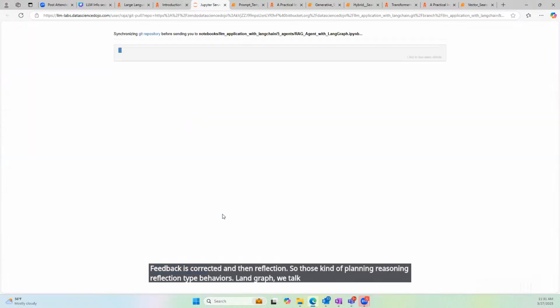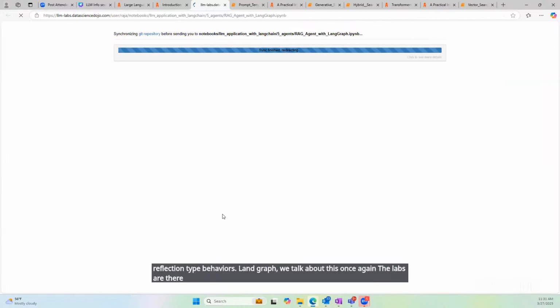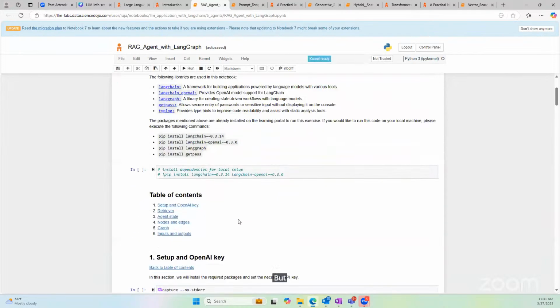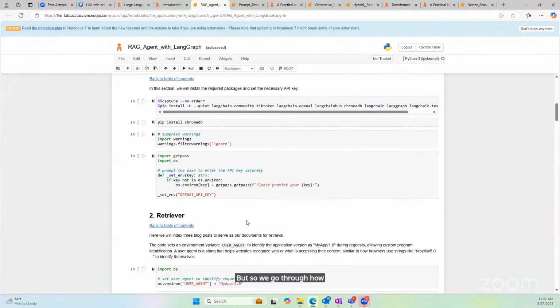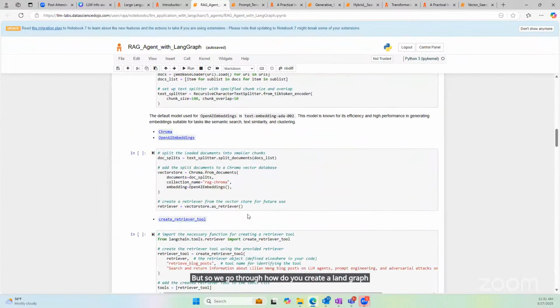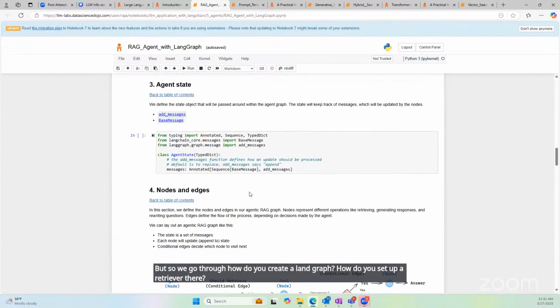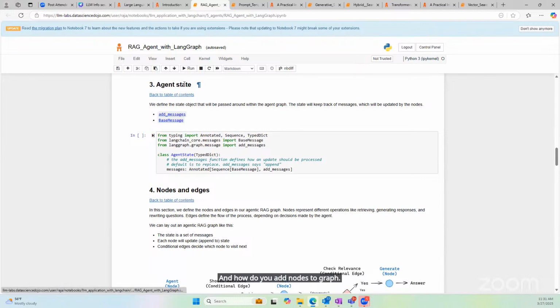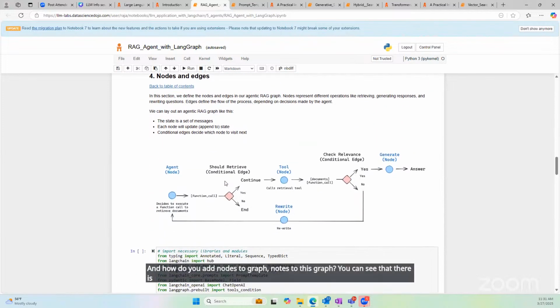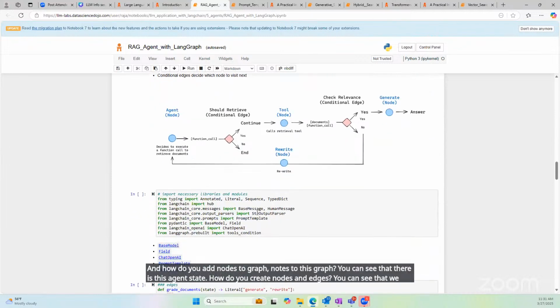Once again, the labs are there. You can take a look at this. But we go through how you create a LangGraph, how you set up a retriever there, and how you add nodes to this graph. You can see that there is this agent state. How do you create nodes and edges? You can see that we are explaining every single thing here.